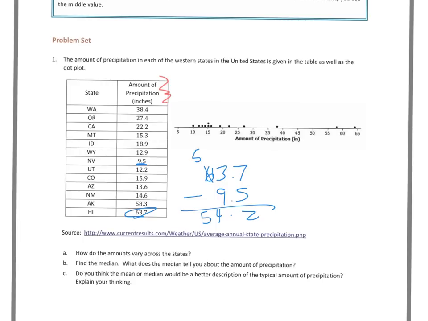Nevada has the lowest at 9 and 5/10. Hawaii has the highest at 63 and 7/10 per year. If I look at who has the most here, Hawaii, I have Alaska, and I have Washington. And right now I'm really just summarizing the data to show you that we're kind of showing the variation across the different states. We have some that are low, with the lowest being Nevada. And the second most is going to be right here with Utah.